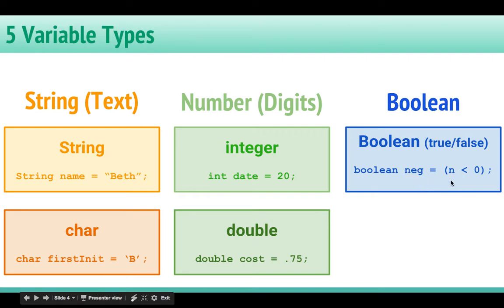So it assumes true unless you put an exclamation point in front of it, then it still assumes true, but it's going to take the opposite of what you think. But that's how the booleans work. So I think sometimes it's a little bit confusing. So you just know whatever's in there, if it's correct, if that is valid, then it's going to send true. And if that condition does not hold true, then it's going to send false.